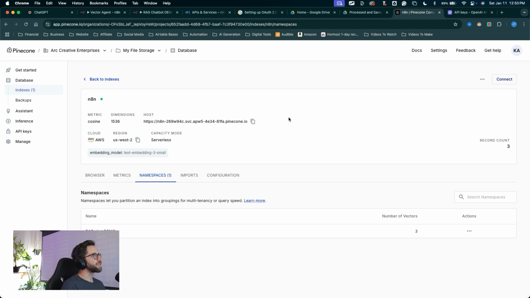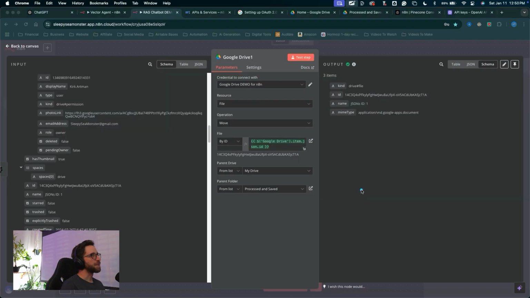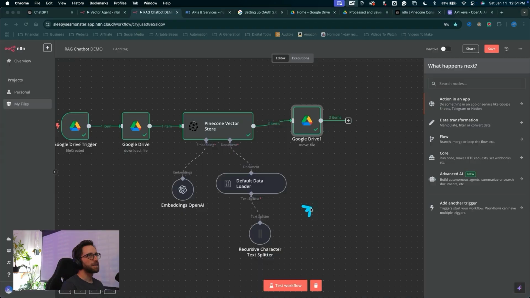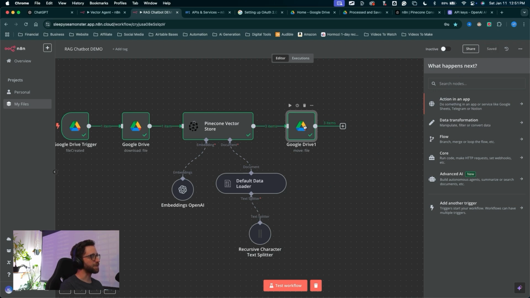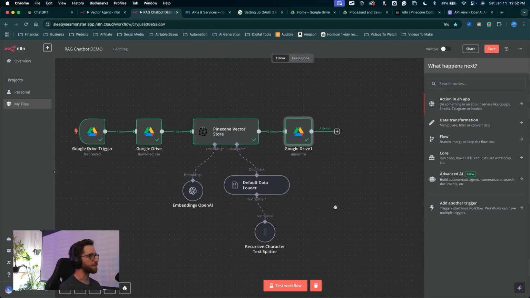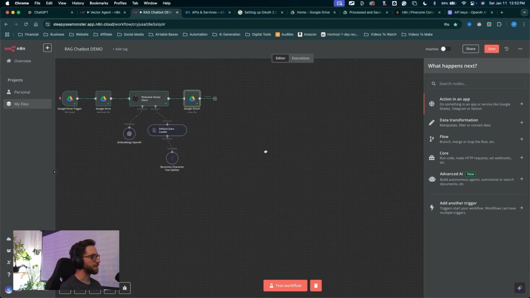Great. So let's jump back into n8n. I'm going to back out of this node, come up and save the workflow, and we are done with the first half of this. All right, let's create the chatbot to interact with our vector database. I'm just going to zoom out and move my canvas up a bit.